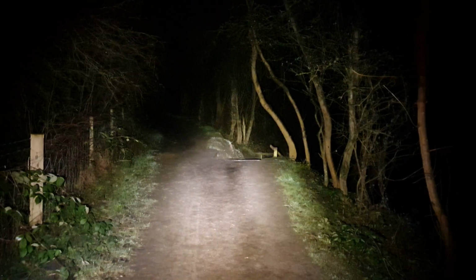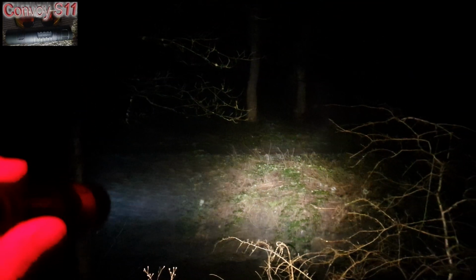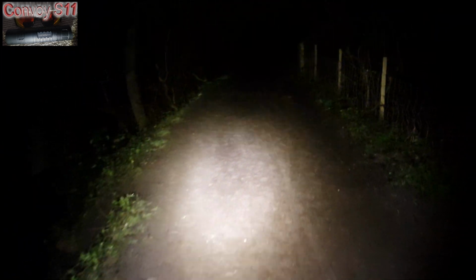Oh, hello there trail trekkers. I'm out in the middle of nowhere. I'm currently using the S11 and as you can see, you can see my breath because it's bloody freezing. So I'm off for a night hike.